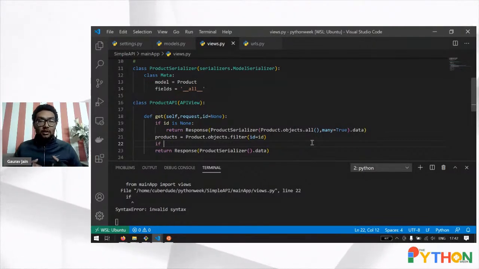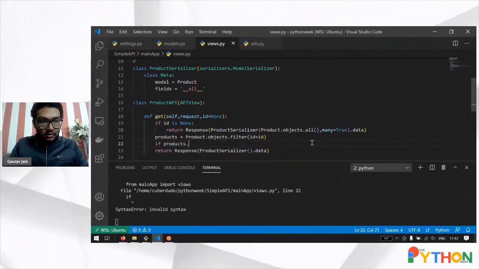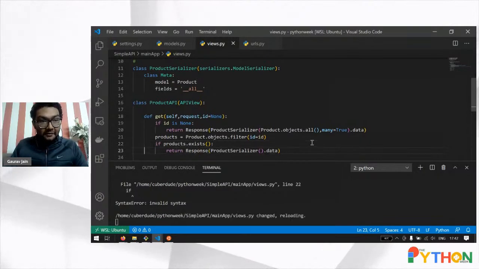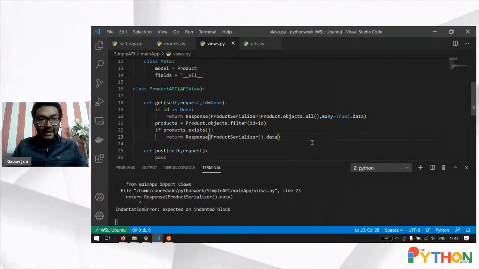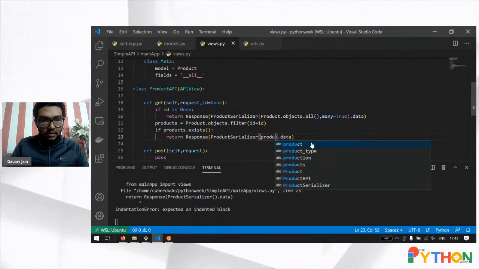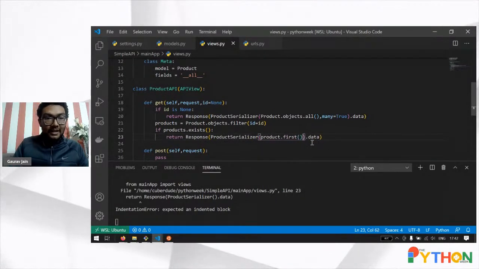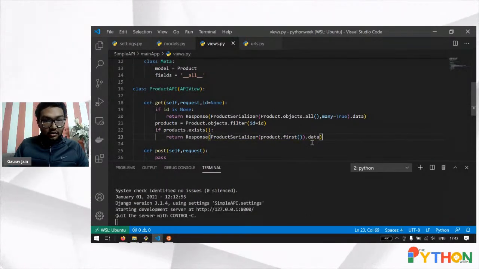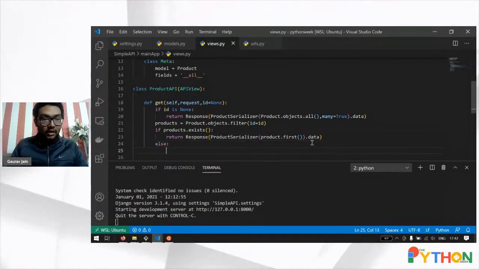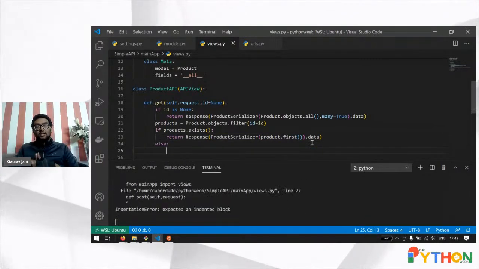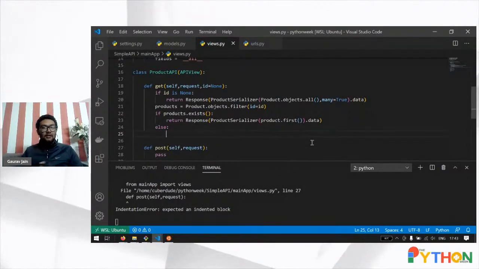So you should be wary of that. If there is any product, then you return this first. Else you should not have such dirty looking outputs. It's not dirty, it's more developer specific, but it's not what the user should be getting, right?